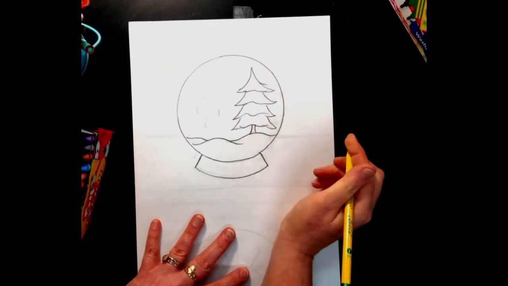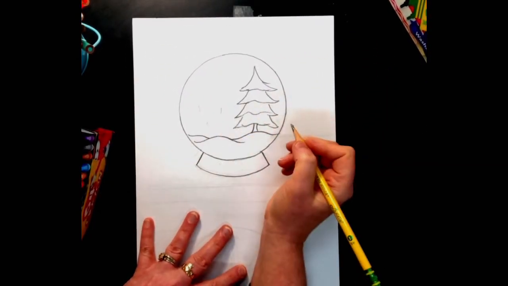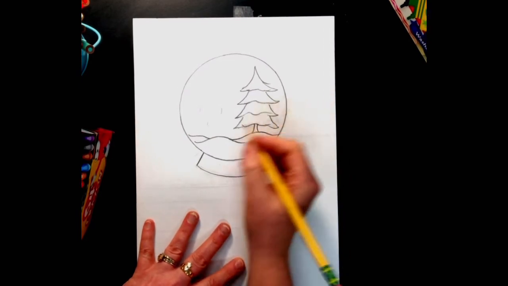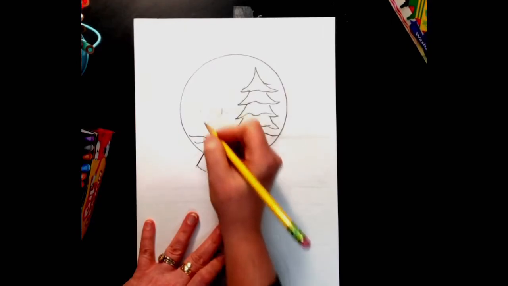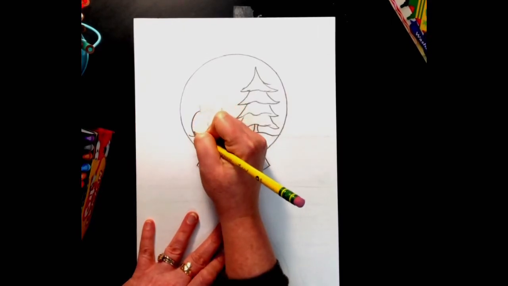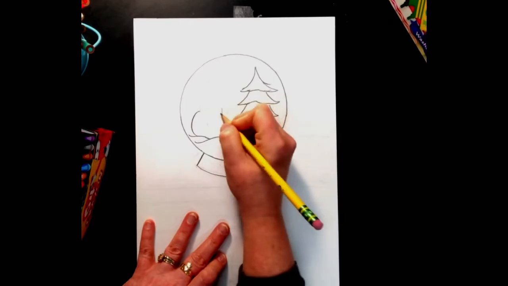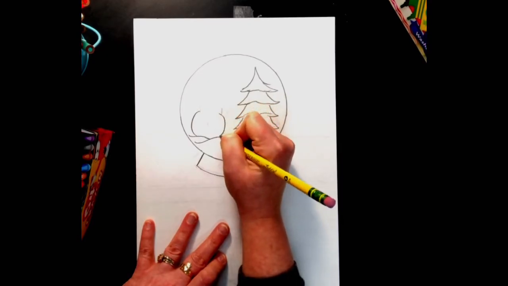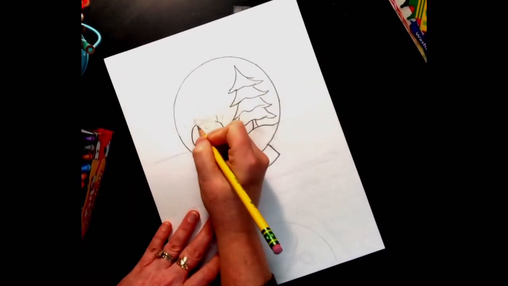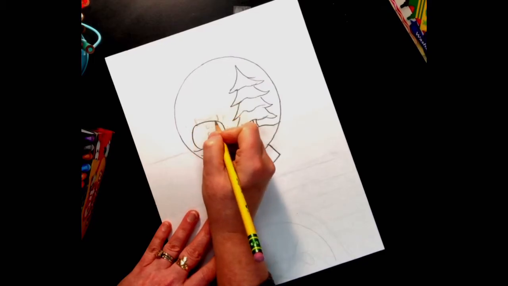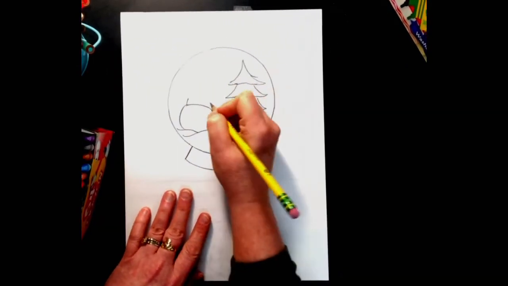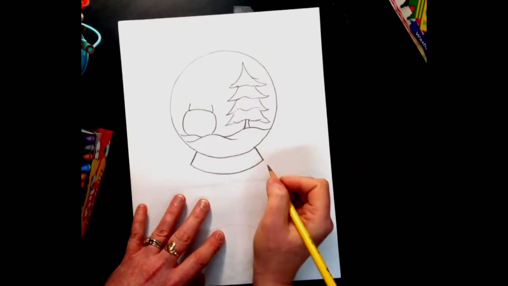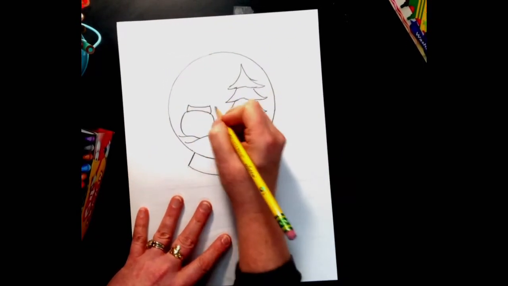There's my winter tree. And then next to my winter tree I'm going to draw a snowman, but instead of making my snowman three snowballs tall, I've decided to make him a little bit shorter because I want him to look kind of cute. So I'm going to make a big circle on the bottom for my snowman, and then I made a little space right here to make him a scarf.